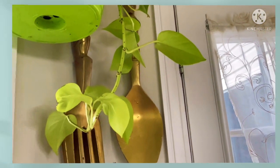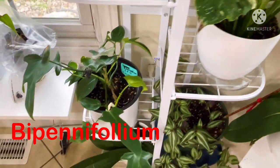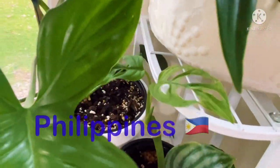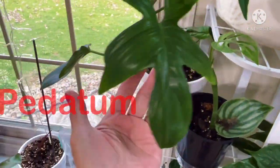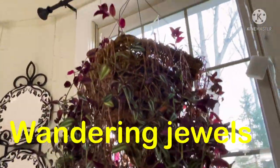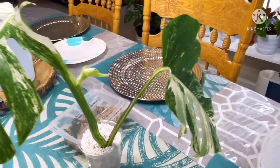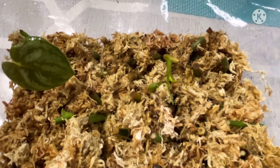This is my neon pothos, and this is my bipennifolium — it's hard to say. Right here she's from the Philippines, she's doing great, she got two leaves. This is Mr. padatum. And wandering jewels — I just cleaned this one because there were a lot of dry leaves. Here's the top cutting of my alba monstera, and more propagation here, just nodes — I've got tons of nodes right here.